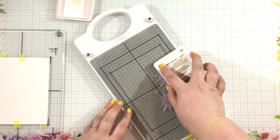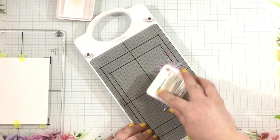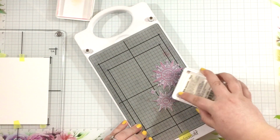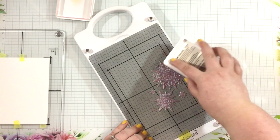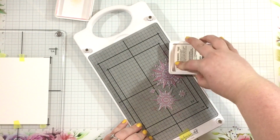I'm not pressing too hard because you don't want the ink to pool on these dies, you just want them to be covered evenly. I'm going to keep adding ink until I have all of those images covered. And then I will take that top part of the platform and add it over top of these impression dies.